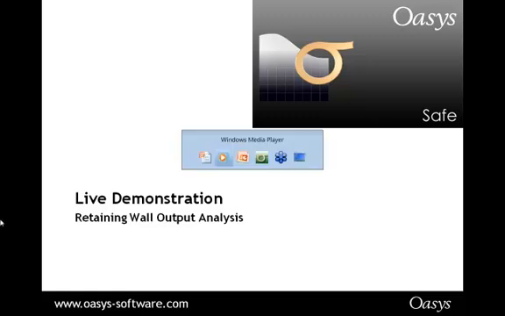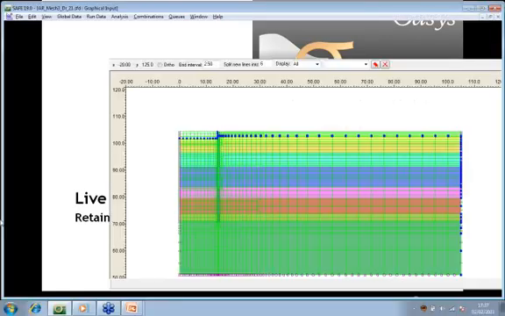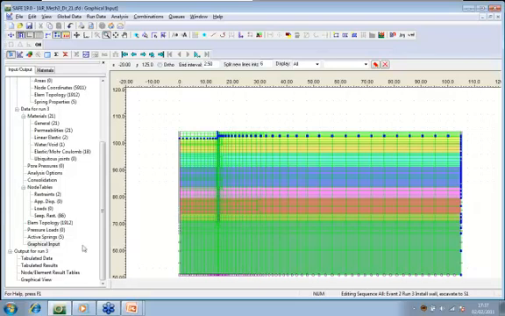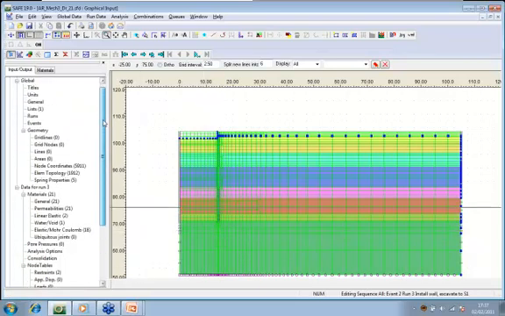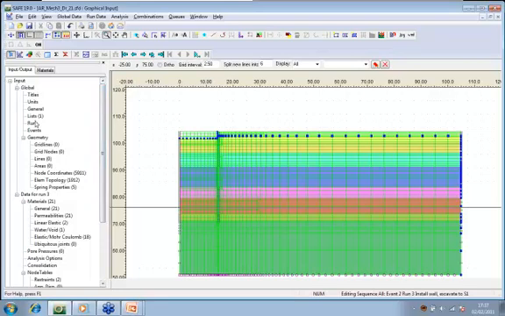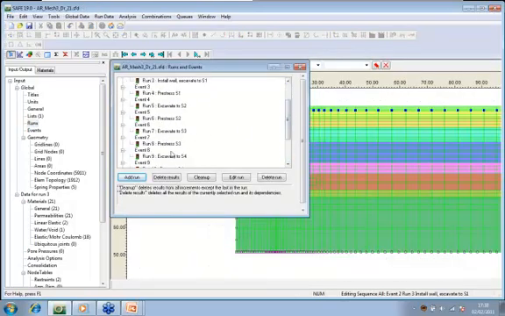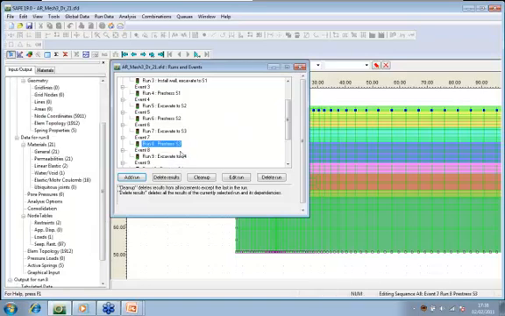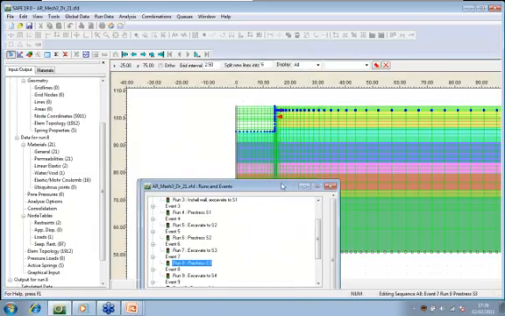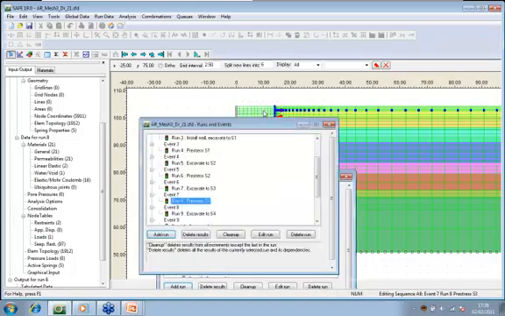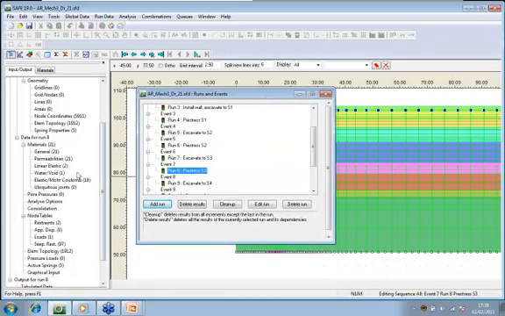So this is the file that was set up by the Arup engineers, and this is the initial mesh. If you look at the SAFE here, this is probably interesting for a lot of you, in that this is the gateway inputs, and you can have a look at your runs. And I could choose a specific run. Say, for example, I want to see the full excavation, so I could choose that run, and that would change what's going on in my mesh here. You can see the prop and everything here.